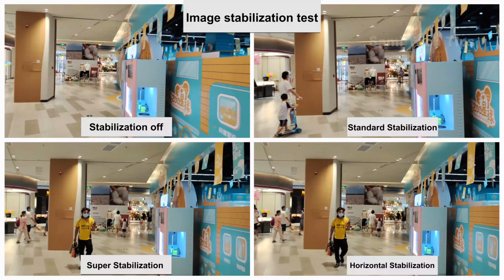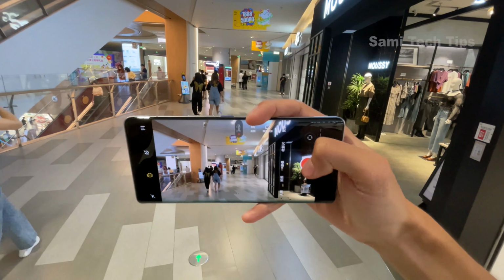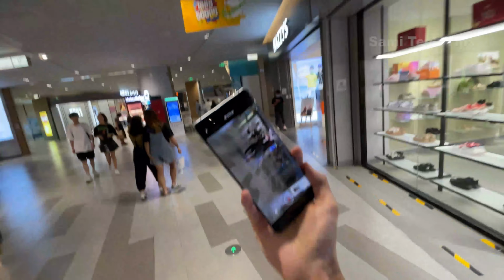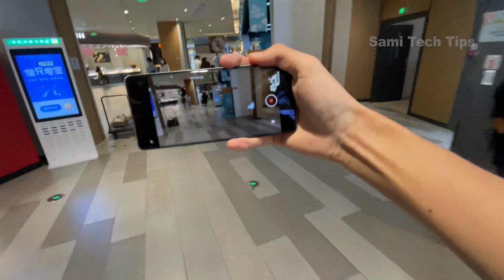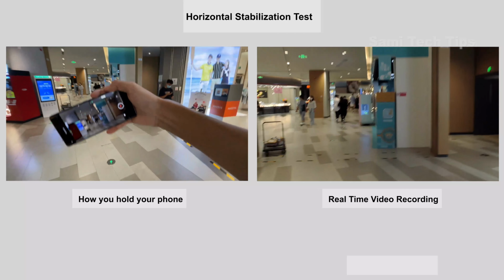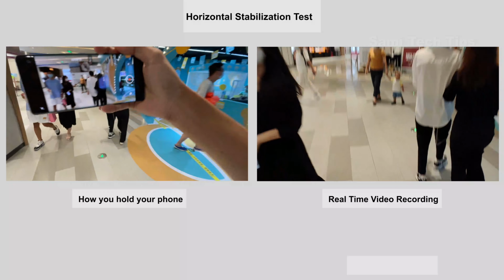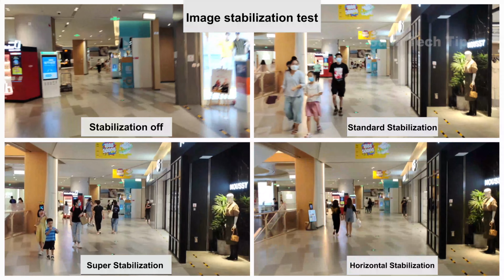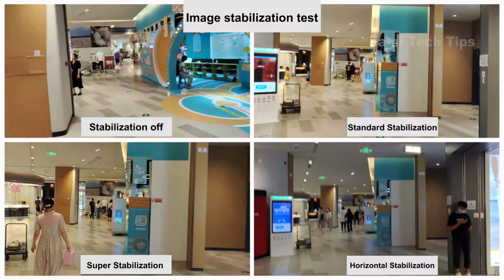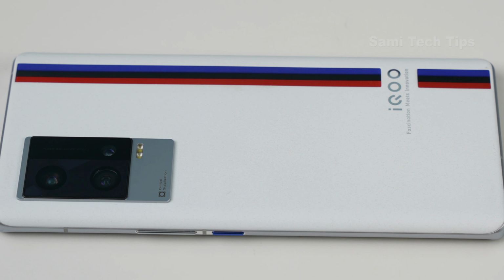What really impresses us is the video quality. Just check out when we turn on different stabilization features here. There is an interesting stabilization called horizontal stabilization, which allows you to take perfectly leveled videos no matter what angle you are holding the phone. Check it out. But if you enable that feature, then the video can only be shot at 1080p 30fps. While for the standard stabilization, you can shoot at 4K 60fps. Super Stabilization supports 1080p 60fps. I gotta say, the micro gimbal on the iQOO 8 series rocks. It truly offers super stabilized videos even without an actual gimbal.